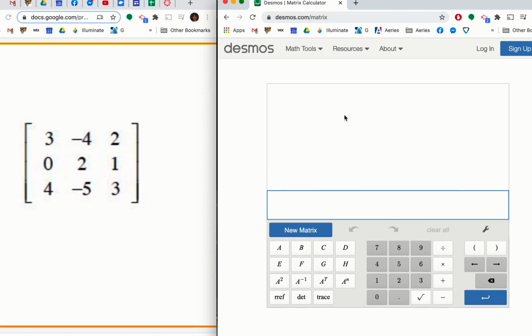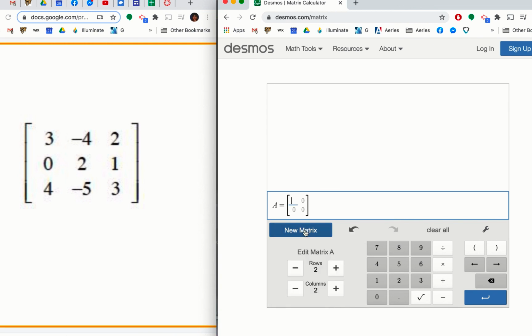Using the Desmos matrix calculator, you're going to click New Matrix. It has 3 rows by 3 columns, and you're going to type in the numbers. So we have 3 and negative 4 and 2, and then 0, 2, 1, 4, negative 5, and then 3.